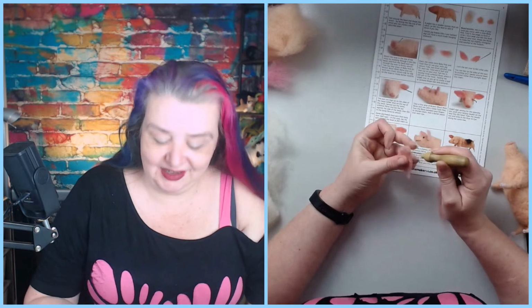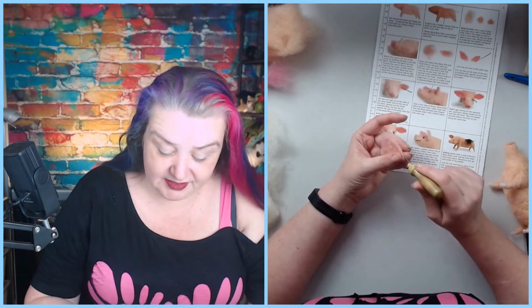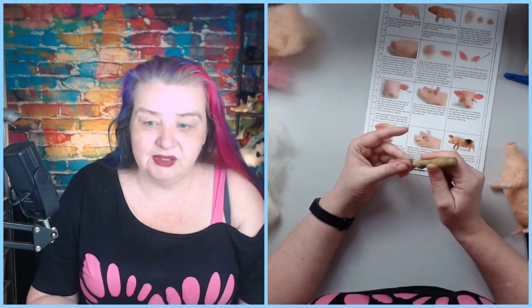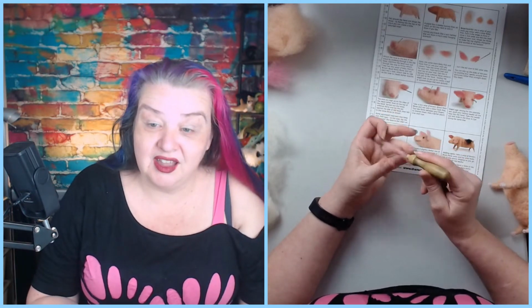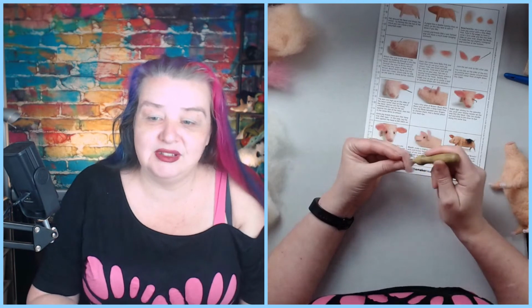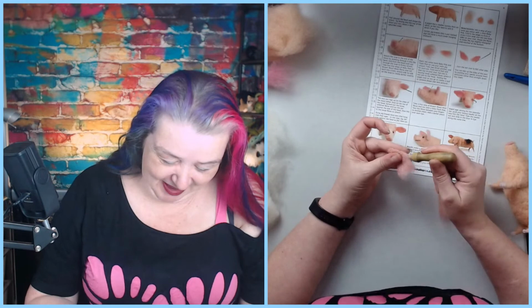Do you know, that could be a fun project to do, a needle felted pass it on. People have asked me in the past if I would do blanks, like dog bodies for them to finish because they don't know how to do the base of things. I kind of would, but it would cost just about as much to do the dog body as it would to do the whole thing. But wouldn't that be cool, a pass it on project where you felt to one stage and then post it to the next person and they continue and put their spin on it? That's an interesting one. Pass it on felting.